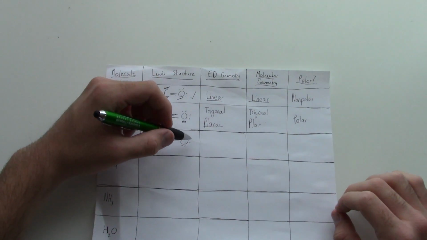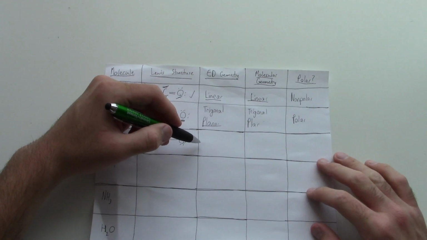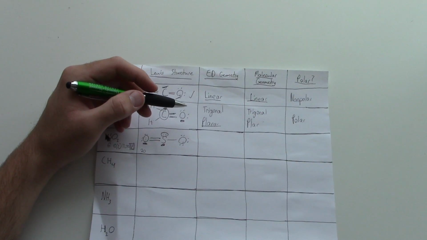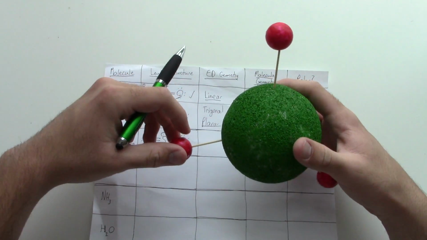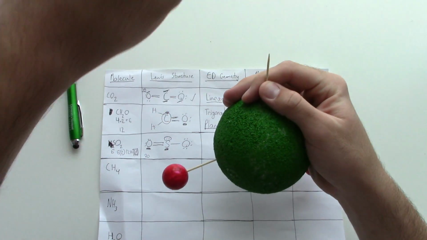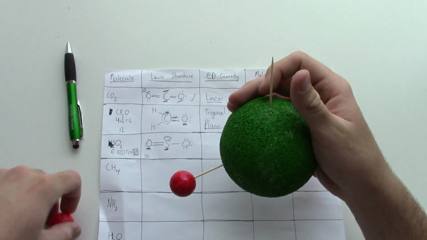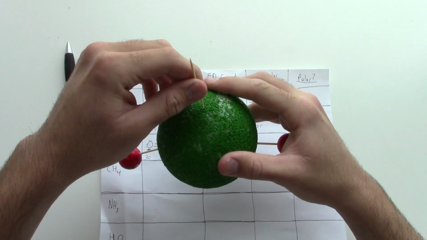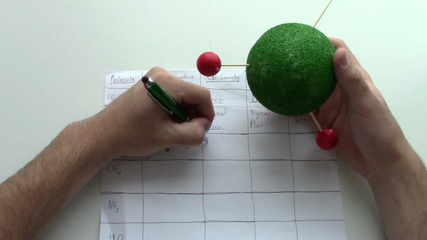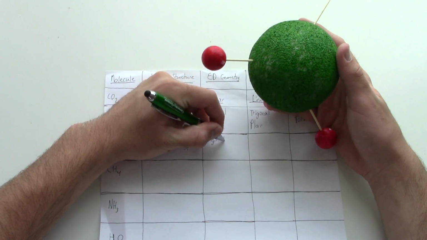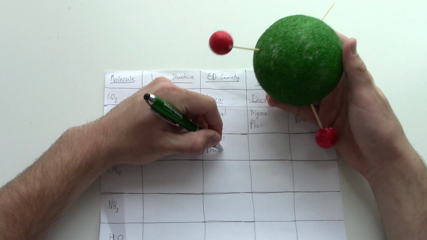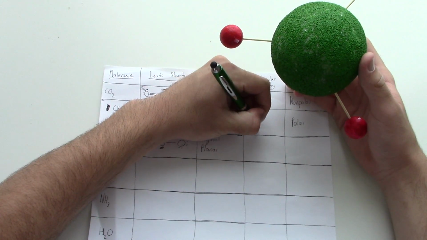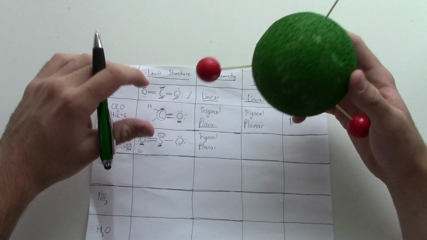So this is what I mean when it doesn't matter when looking at electron domain geometry if it's an electron in terms of lone pairs or atoms. This geometry will actually still be trigonal planar, except we remove this and I'll let this toothpick represent this lone pair on our central sulfur atom. However, even though we'll have a trigonal planar electron domain geometry because we have 3 groups around our central atom, this does not mean that our molecular geometry will also be trigonal planar.